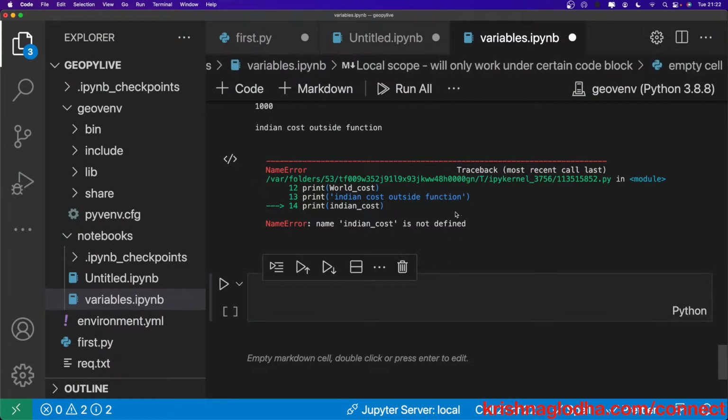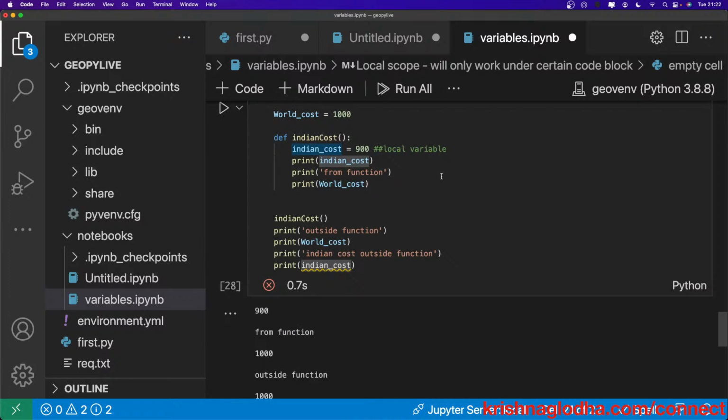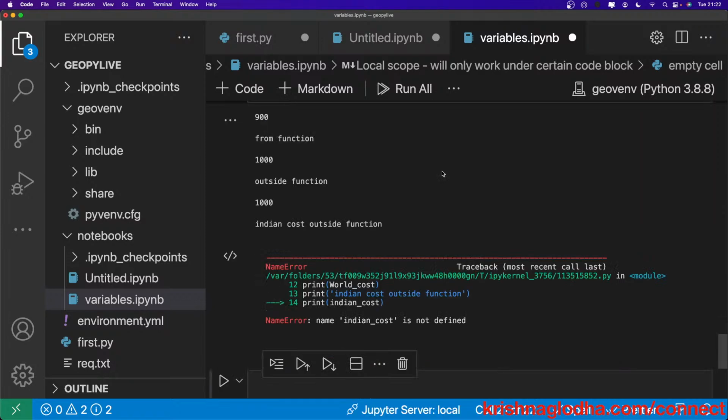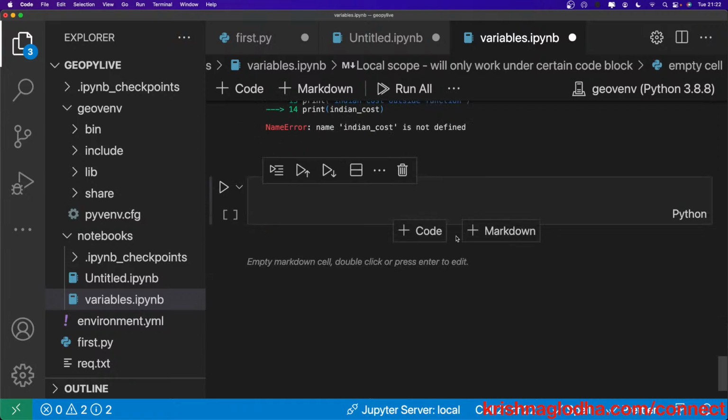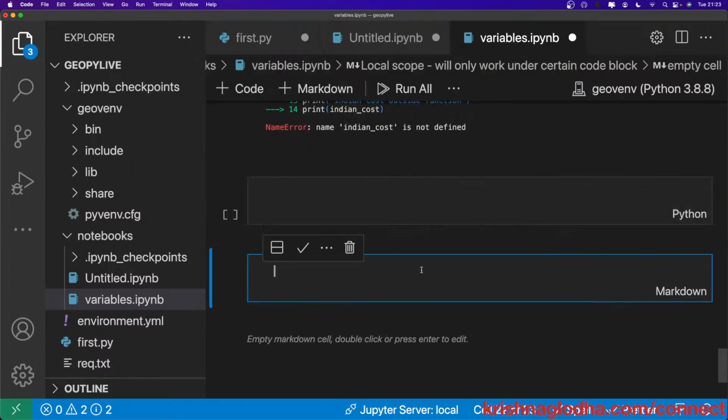Okay, so I hope the concept of the variables is clear to you. We have seen how to create variables, we have seen what names we have to give, and of course we have also seen what is global and local scope for any variables. Next thing that we will focus on is, what type of data does Python support? So what are the data types available to us?